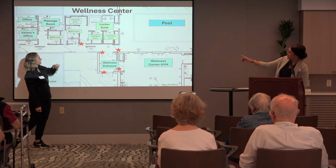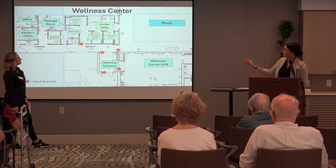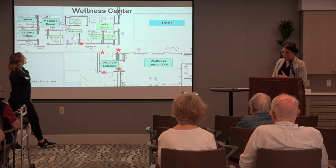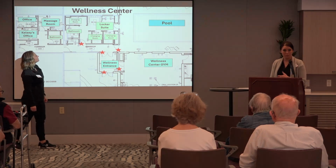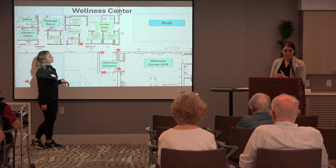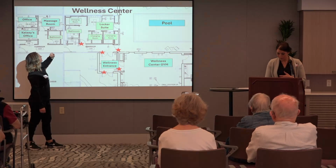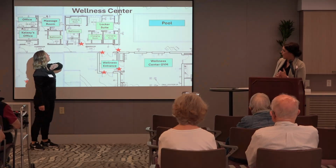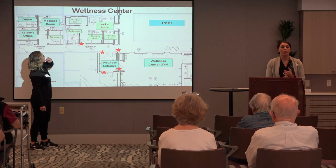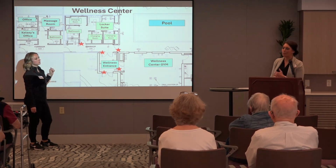As you keep walking down the corridor, you're going to take another left into our locker room suite. In that locker room suite, I know this was a hot topic last time, there are two showers that are also changing rooms. Those are shower changing room combos. Those do not have toilets in them. There is one shower room that does have a toilet. It's this one back here. And then there are two toilet only rooms. I know it sounds a little confusing, but once you get in there, it'll make more sense.